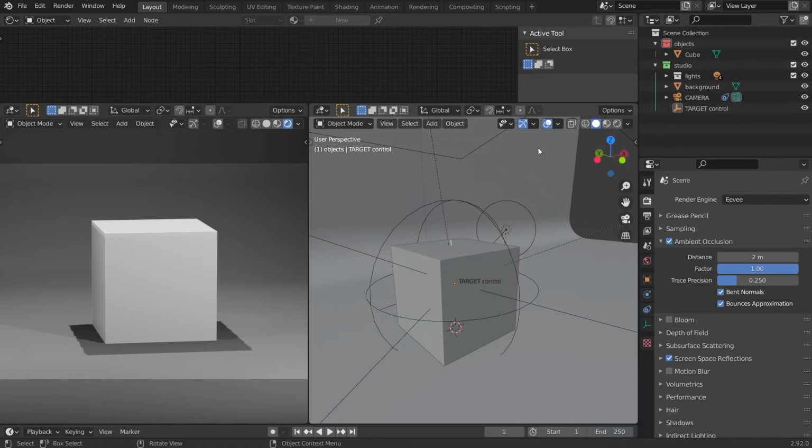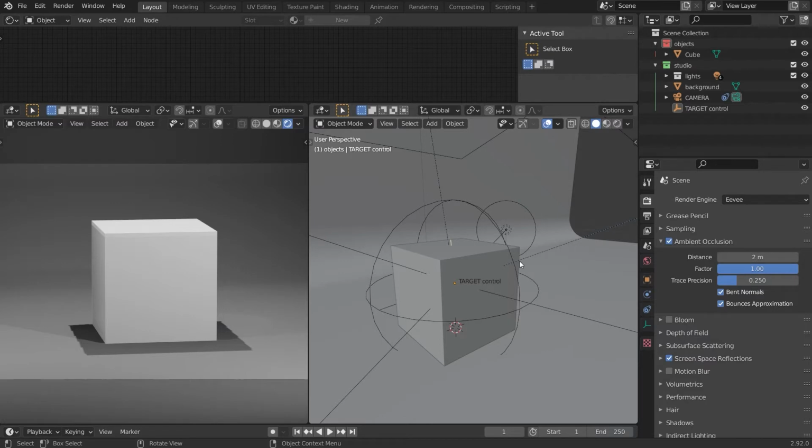You can hide these by just disabling this icon here, and I normally don't keep them on because they're just taking up space on the screen. I don't use the shortcuts. And this button here also takes away the overlays, but I'm gonna keep them on.